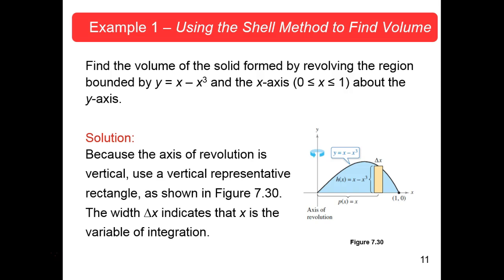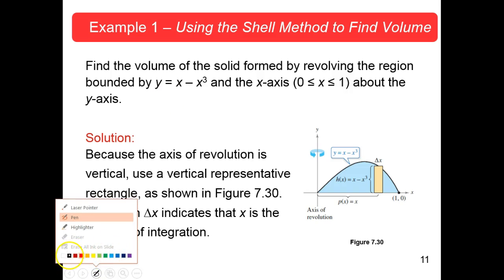But the shell method, this is just set up perfectly for it because the height is already given in terms of x. The radius is just simply your x, okay? You're revolving around the y-axis, so the radius is x. The height is given by your function here. Dx works perfectly. 2 pi times this times that. There it is. This is almost the prime example of one that would work very nicely. So let's do that, okay?